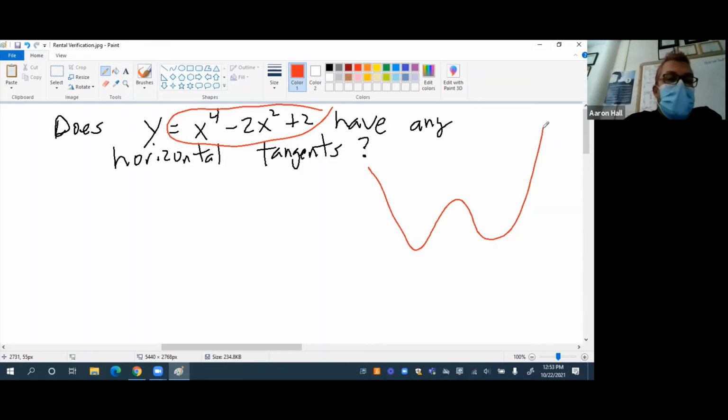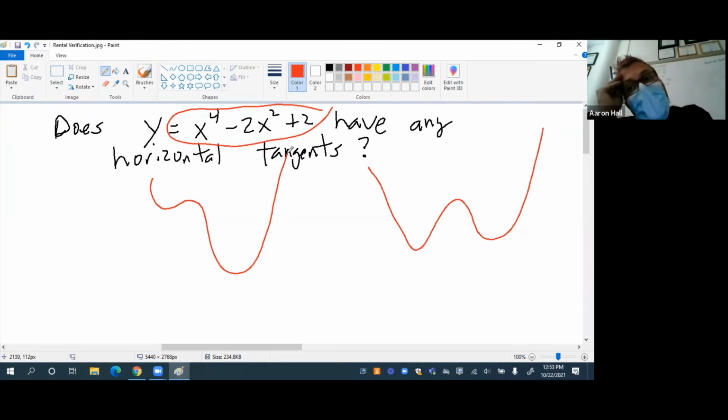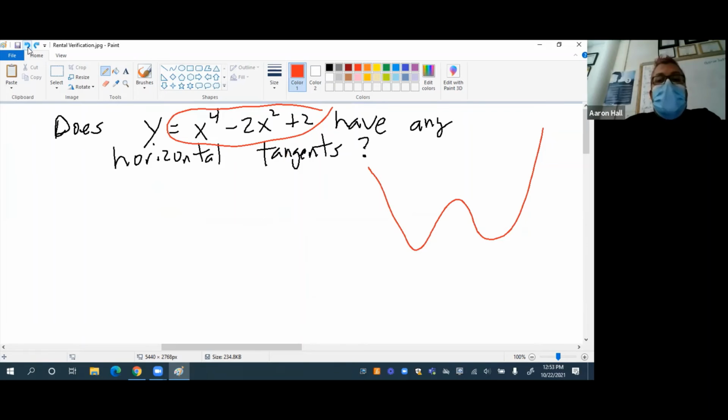Now, of course, it could be something like this. I don't know, but generally speaking, it's going to be this W shape. This is what a quartic does. It's possible for a quartic to be smooth on the bottom like this, but it's not going to be a parabola. It's going to be very steep, a lot steeper than a parabola, and more flat down here at the bottom as well. But it's still going to have a 0 slope in there somewhere.